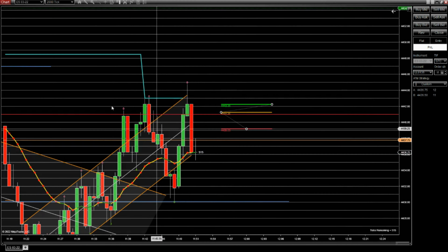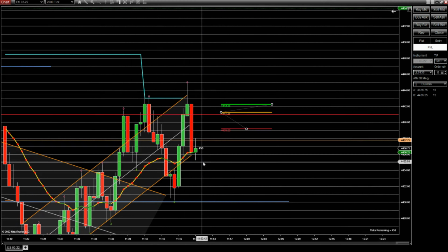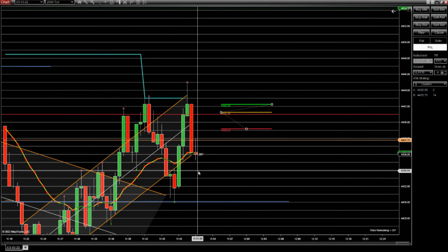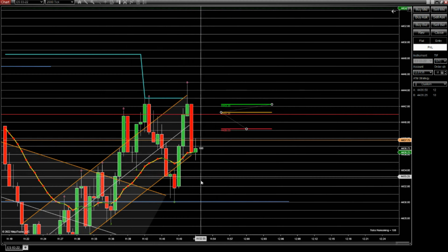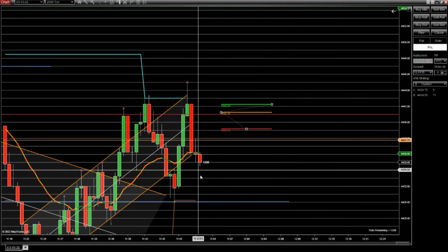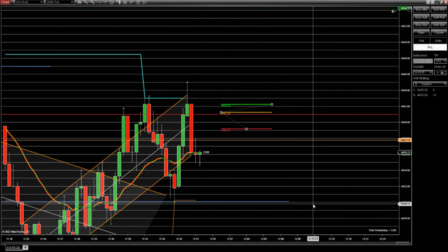So this is what could be a setup bar, and then I wait for a signal bar. Preferably this goes lower here, grabs some stop losses, right? Digs into that volatility and then shoots back up. So that looks great. However, the EMA is flat, and again, trend is my friend. So it's getting even lower here, but I'm still within the setup. But right now, it's looking like a heavy low. So I either get nothing or I'm going to go long because I'm going to stay with this trend here.